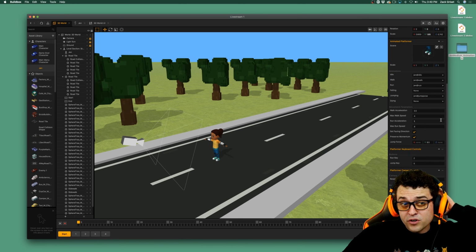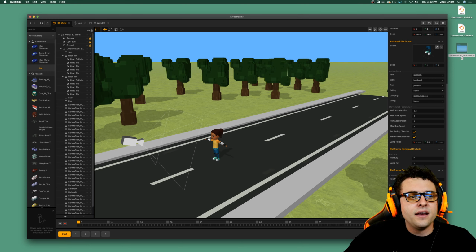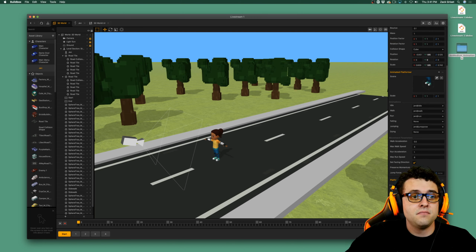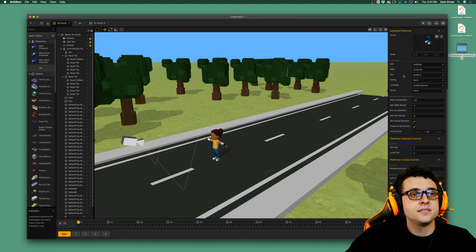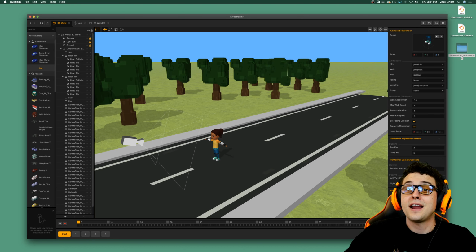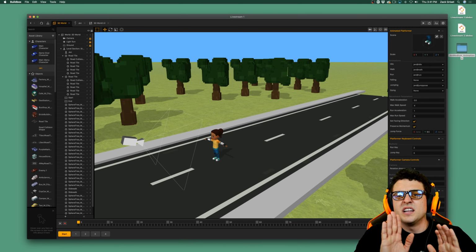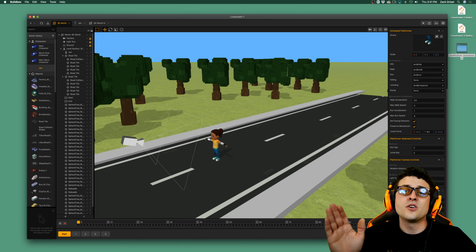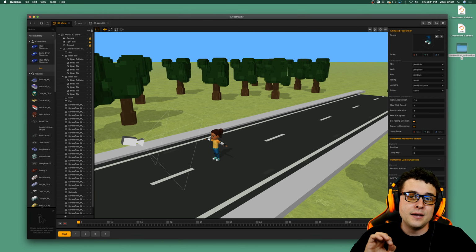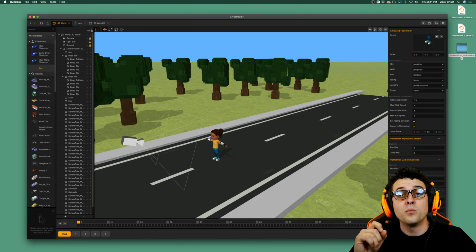So let's go ahead and add in these mobile controls. And looks like I added in a platformer camera controls again, so I'll go ahead and just delete that. My bad. Add in a brain box. Let's add in mobile controls. There we go. This time I selected the right one. Okay, cool. So for right now, I'm just going to leave the mobile controls how they are. Let's go back to the UI, and I'm going to set up the joystick over there, and then we'll come back and polish up these settings.